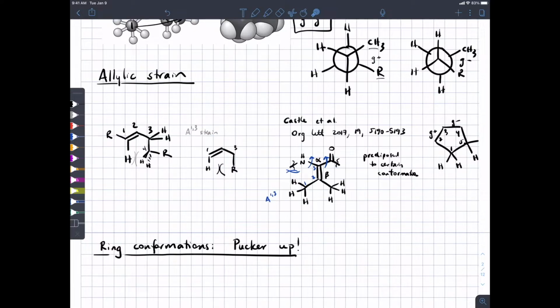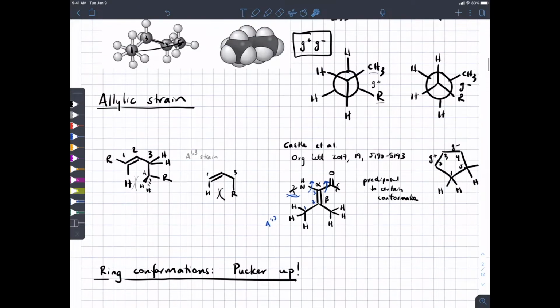Yeah. Sorry, just to go back for a second, but with the pentane, when you make it a ring, what were the kind of strains it had? Angle and what was the other one? So we'll talk about this, but rings have angle strain. And did I say something else? I thought you said something else, but maybe. I probably said ring strain, but I guess those are the same thing.